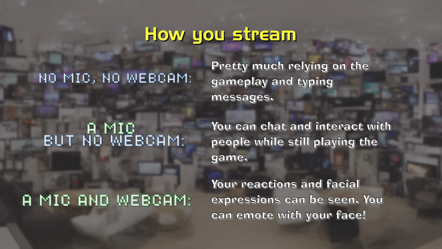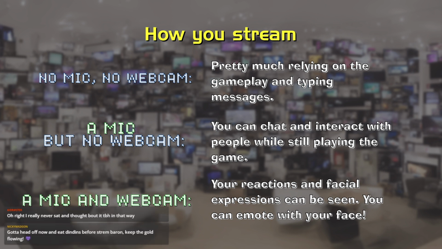So, if you play games with no microphone and no webcam, you're pretty much relying on the gameplay itself to get people on board. You can type in the Twitch chat window perhaps, but you'll have to completely stop the gameplay to send messages in it, which can be off-putting for people. If someone's playing a game but then they stop and you're wondering what's happening, and then maybe 5-10 seconds later a chat message appears in the window, it can be a bit stop-start, and some people maybe won't like that.